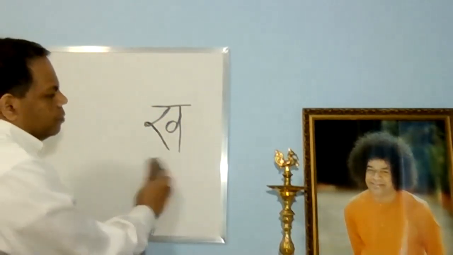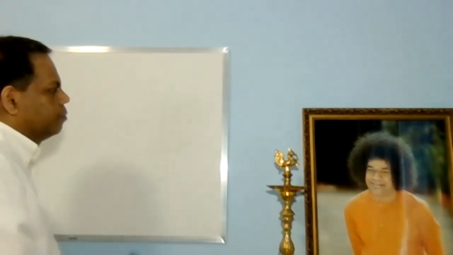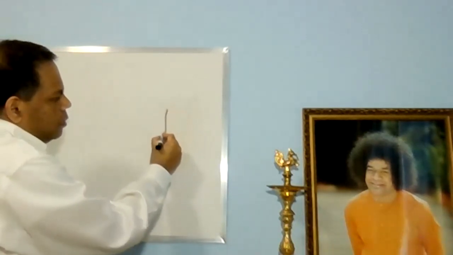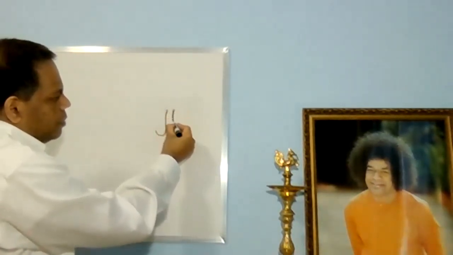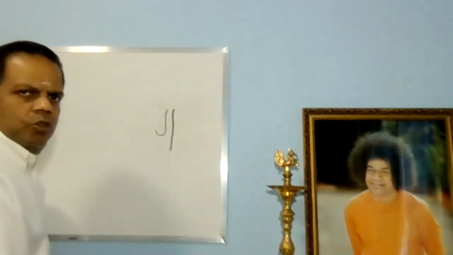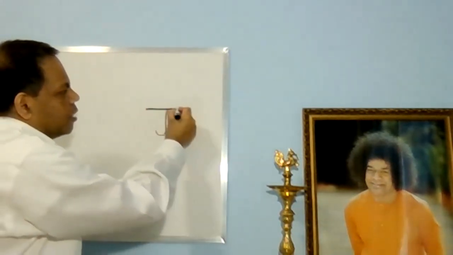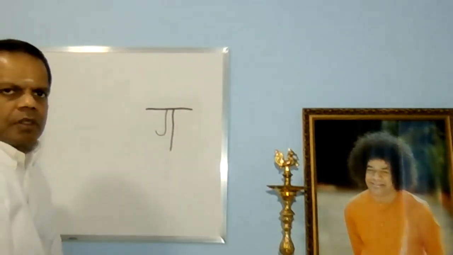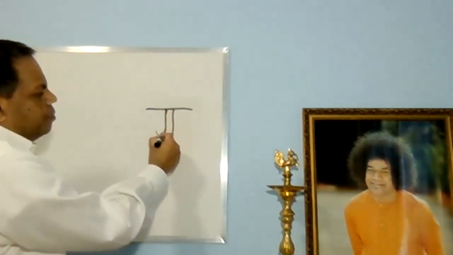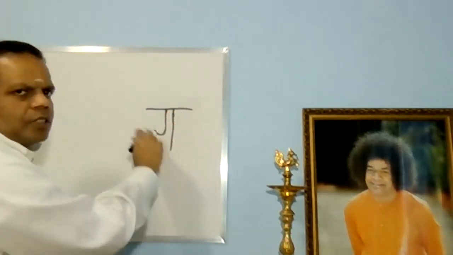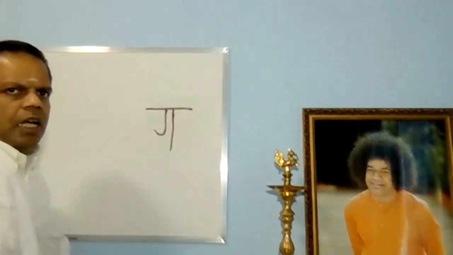Then the third one is ga. It's more or less like a J, the first part. Then a staff next to it. So it looks like a J and an L, for those who may find it easier to see the resemblance, and you draw a line above. Okay. That is ga. You draw a J and an L, which actually starts at the top and extends down, and the line at the top, which is ga.